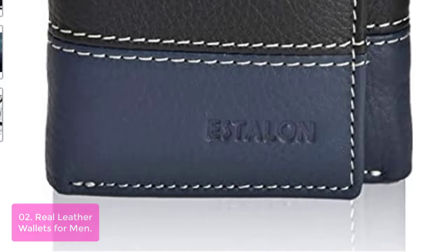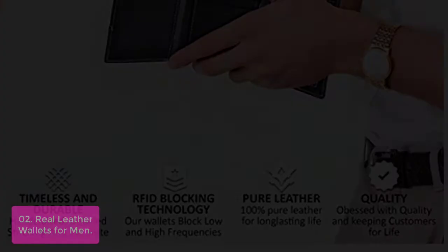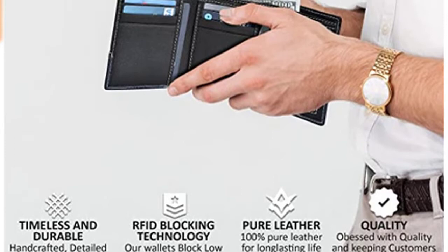List number two: Real Leather Wallets for Men. This wallet provides perfect protection to your important credit and debit cards. Excellent stitching and stylish look make this wallet an ideal choice for daily use. You can easily keep credit or debit cards, passport, and other documents in your wallet without fearing identity theft, because the wallet is equipped with advanced RFID blocking technology that provides protection to your personal data. The thin wallet measures 3.5x4.4x0.75 inches — small, compact, and lightweight, yet it fits a lot more than it shows.